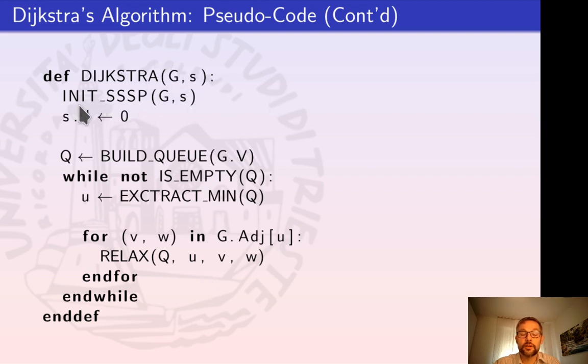So the Dijkstra algorithm basically initializes the graph by performing all the operations we saw before. It sets the distance of the source node to 0, of course. After that, it builds the queue of all the nodes. While the queue is not empty, and this is of course a priority queue, the first step is to extract the minimum among all the nodes. Once this minimum has been extracted, this node has been finalized in some sense. Its distance has been set once and for all, so the distance of u cannot change anymore.